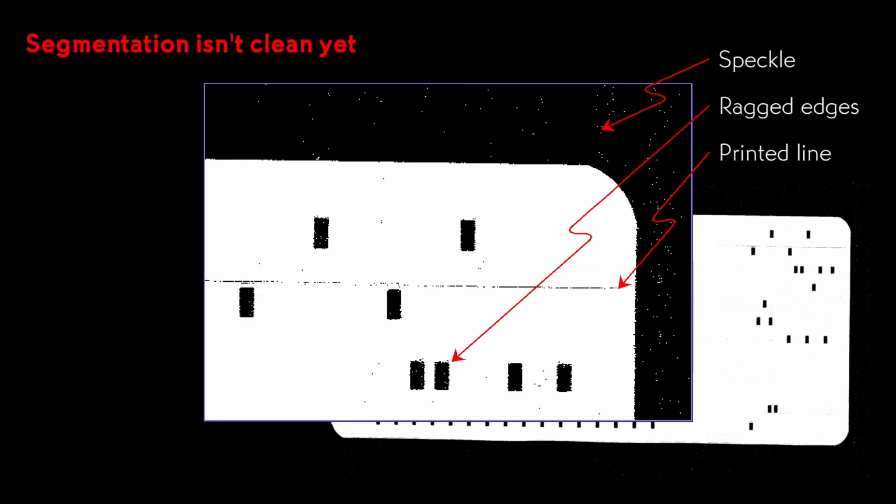The first thing that we should notice is that the binary image still isn't entirely clean. Let me magnify the top right corner and show you. There's a fair amount of speckle in both the card and the green screen. The edges of the card and the holes are quite ragged, and some of the print on the card is bleeding through the classifier. It turns out that none of this is a huge problem. It's quite easy to remove this sort of noise. We'll use what's called a median filter to get rid of it.